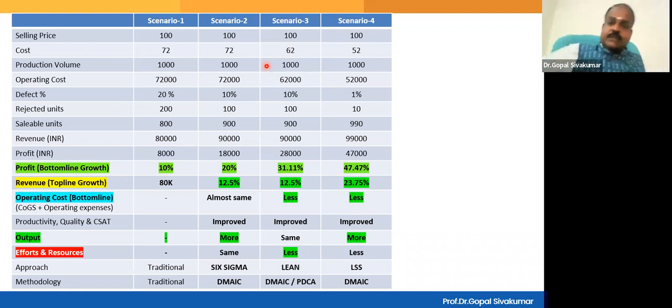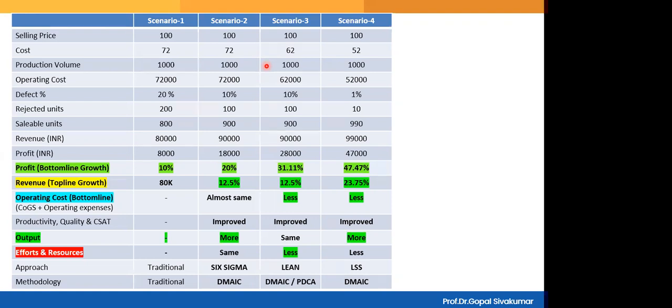For that, you must understand all the lean principles. Not only understand, you must try to practice. And not only you practice, make your team members also practice. Am I correct? An organization means there are a lot of people. So by becoming a green belt, by becoming a black belt, nothing is going to happen. Your perspective is going to change. But if you want to see a difference in the environment, in the society, you should make the people around you also understand and respect all these principles. Then only you will see a difference.